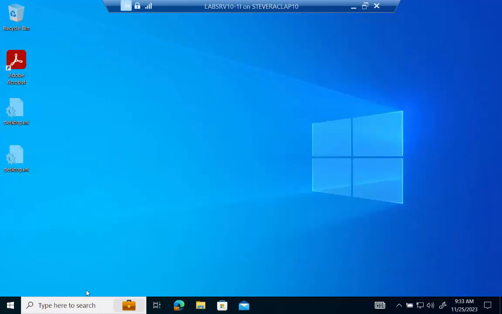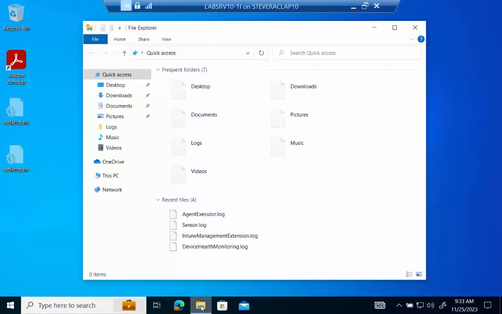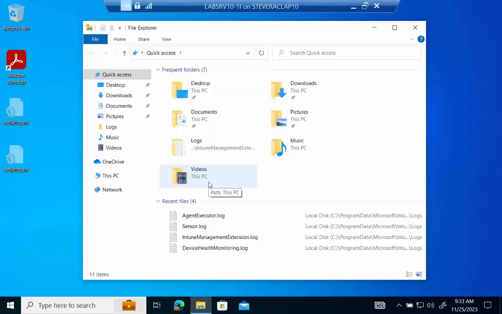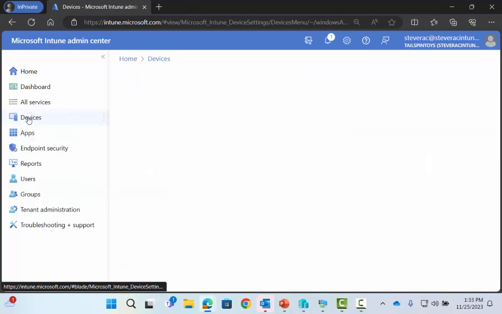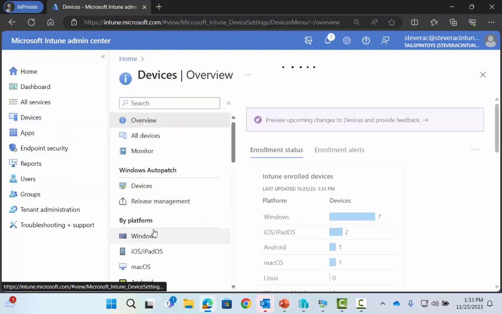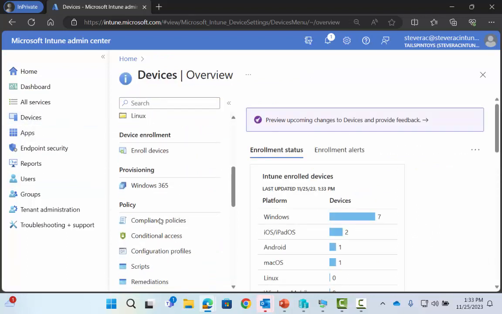And then just to show you, now you can't probably glean a ton from it, but just to show you where we actually show running scripts and so on. So I showed you over in the portal, under devices, that we do have scripts, right?